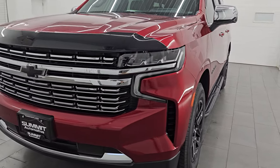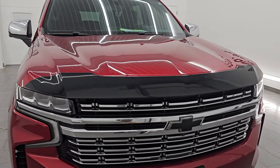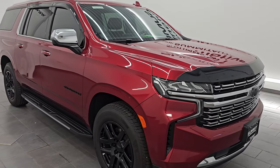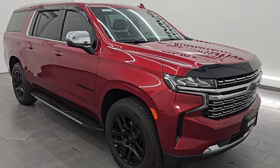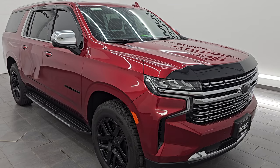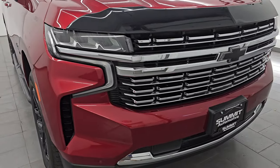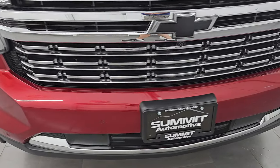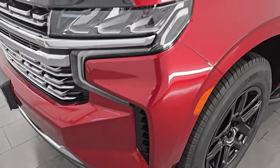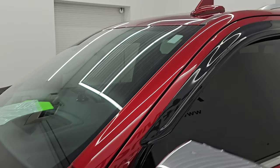It is paired up with the 10-speed automatic transmission. This Suburban has been fully safetied and inspected by our service shop. It has a fresh oil and filter change. All the fluids have been checked and topped off and this vehicle is 100% ready to go. This is a clean title history, clean CarFax from Wisconsin. I'm going to go all the way around in this video — inside, start it up, take a look under the hood, show you all the options and just give you the most accurate representation that I can of the vehicle.